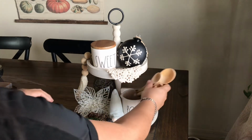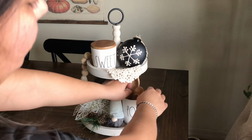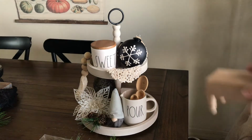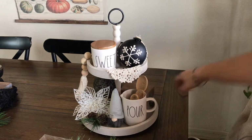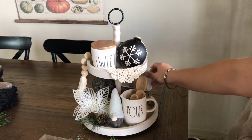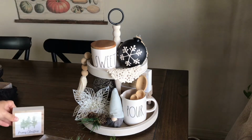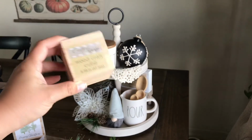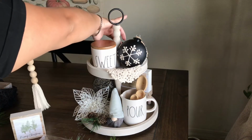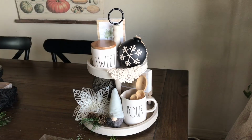I'm going to add some little wooden spoons down here. And these I got during Christmas a while ago, also from Walmart. I'll fix them right now. I just don't want to be in the frame too much. Kind of want to add this back here up top, but let me see what I have that I can prop that on. Just a woodcraft cube. Let me see how I can add that.